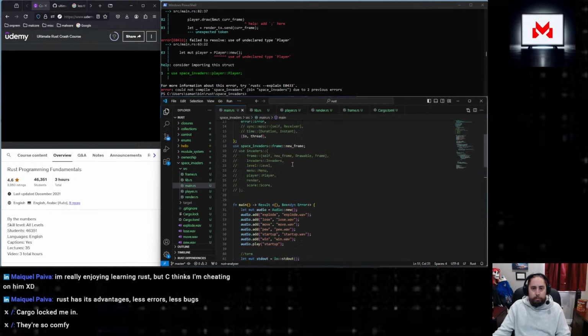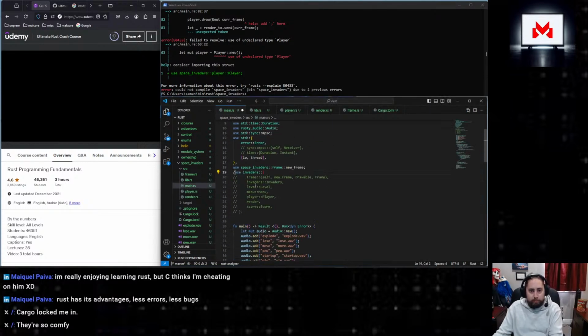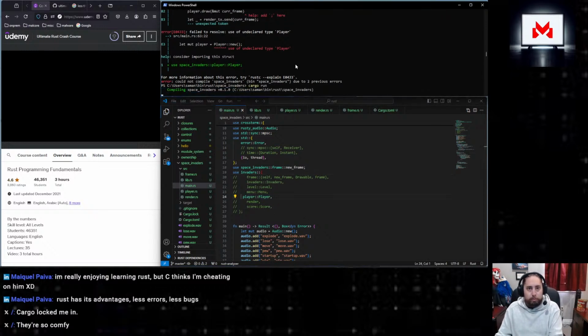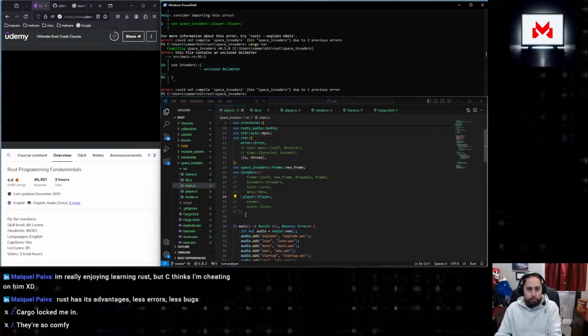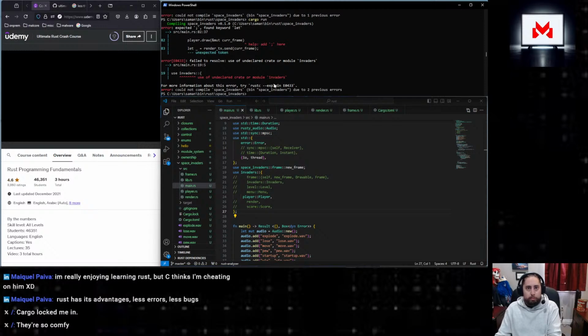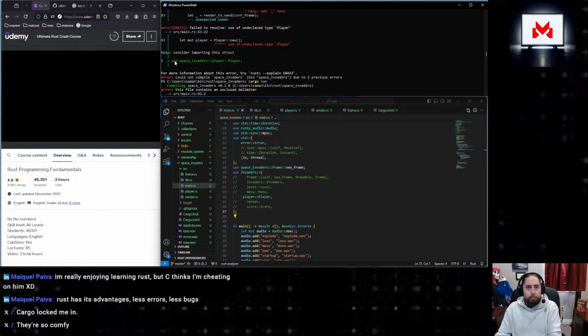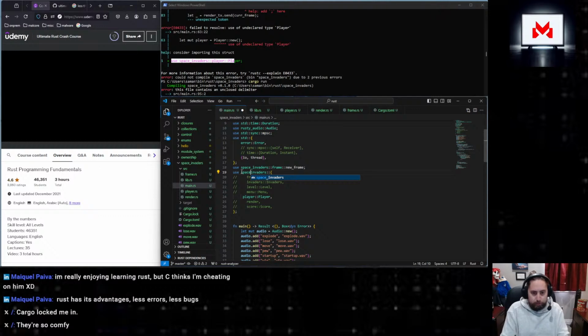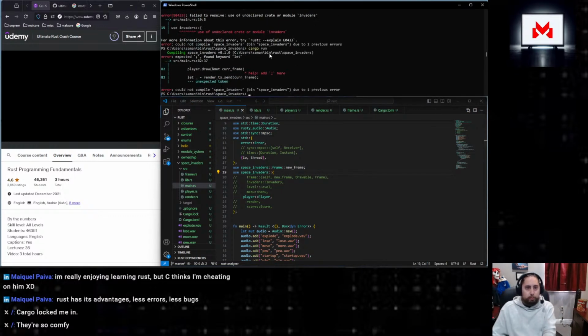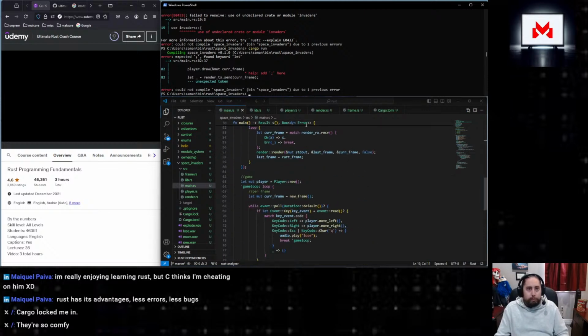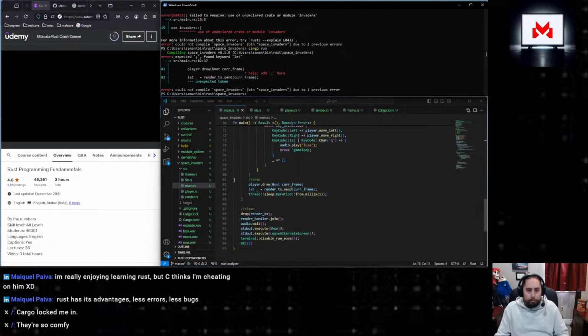Main. Space. There we go. And main frame.